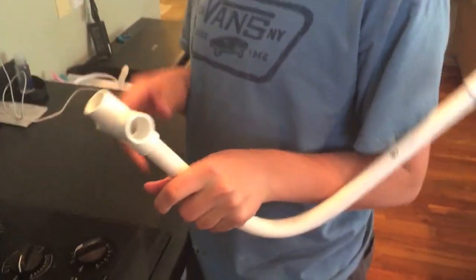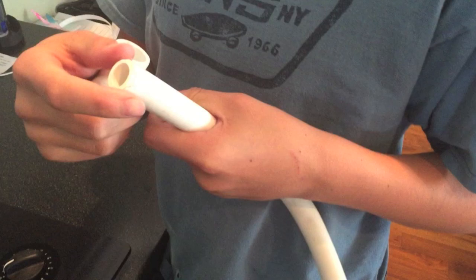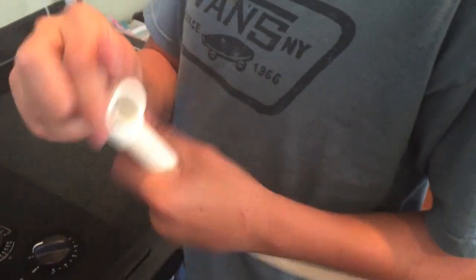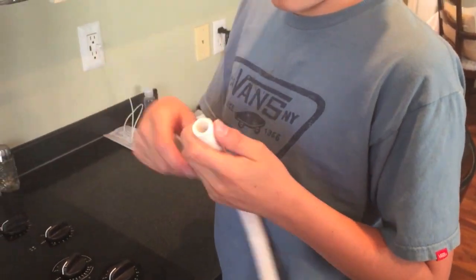Okay, goes in, twist it around a little bit so it doesn't get stuck. Pull it out. And now you got a perfect circle, pipe ready to go. Don't play with it too much because it might be hot. That took about 30 seconds to do, so that's faster than boiling the water. Much, much better and quicker, and will help you get that pipe fit.